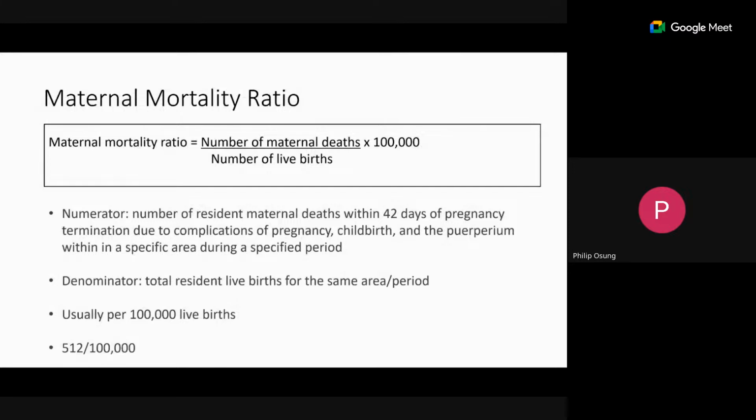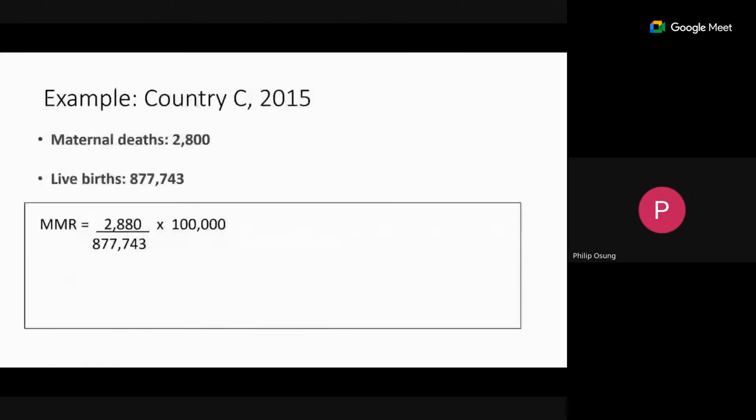And then the maternal mortality ratio I mentioned briefly earlier: the number of maternal deaths over the number of live births. They shouldn't confuse these two, even though the ratio is usually used interchangeably with maternal mortality rate, which actually measures something else entirely. And then for maternal deaths, you would notice that it is computed out of 100,000 live births.